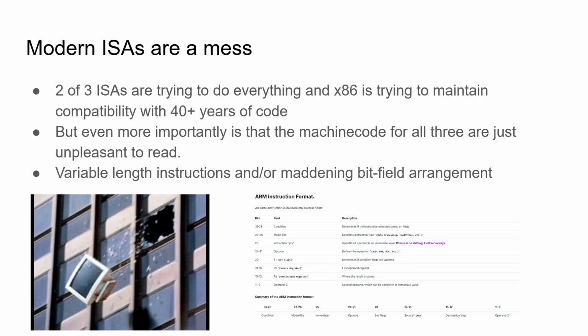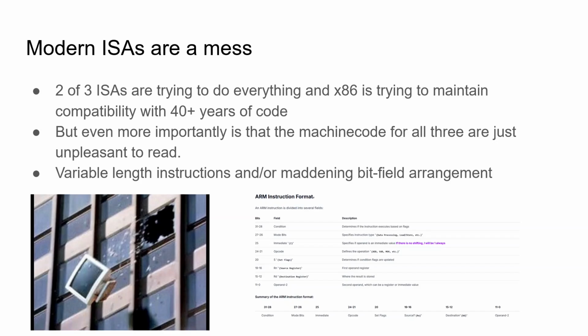Go into the detail. Modern ISAs are a mess. ARM and RISC-V are trying to do literally everything, and this is literally impacting their design. Like ARM's got the 32-bit instructions, but also has to be able to run its Thumb instructions, 16-bit instructions, and it's got the microcontroller versions of stuff and all sorts of things. And it's the same story with RISC-V. They've got both the 32-bit instruction versions themselves and the 16-bit instructions, and so on. You have to be able to mix and match. At least with ARM, I know you have to do that.